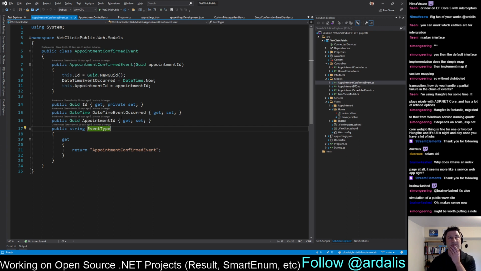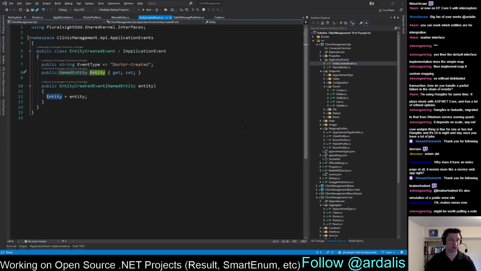I think I just need the appointment ID, but the event type will be the same, so that works. It's got a GUID ID and an appointment ID. Why do I need an ID on here? I guess that's an ID for the event itself. That's fine. That's not hurting anything. And maybe that'll help me with tracking that event or logging or something like that.